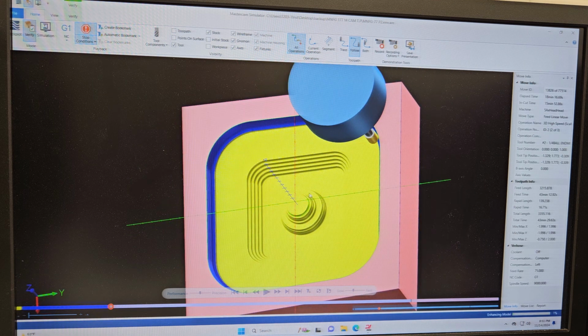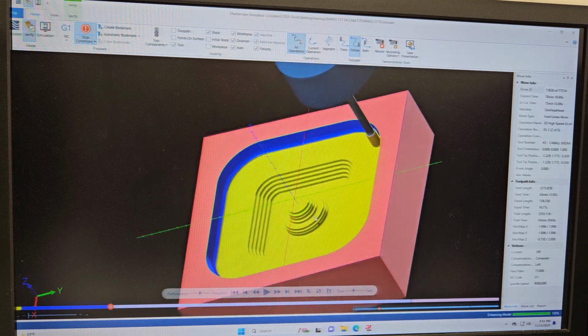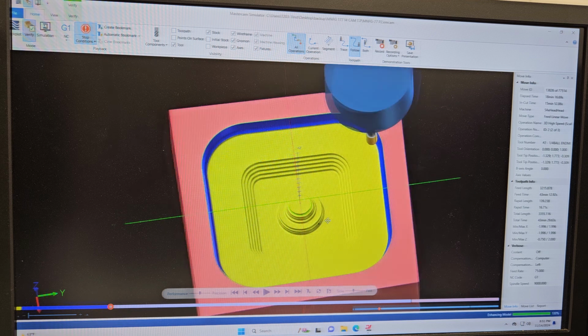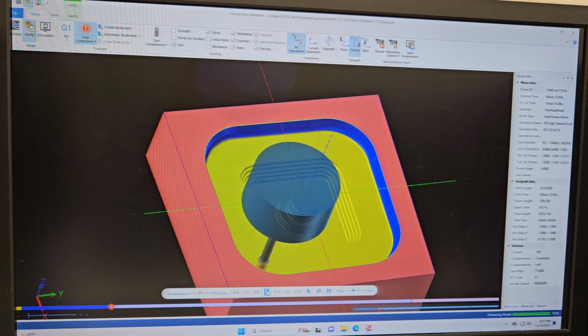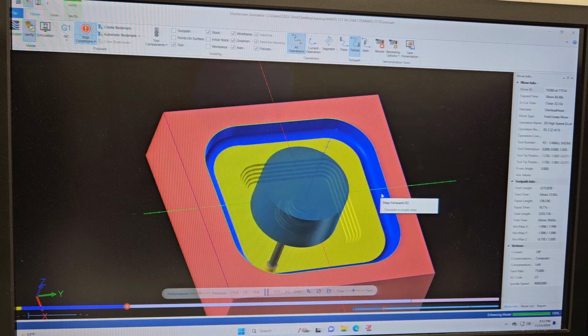Don't see that mark over here, you see that? It's been gone for a while. Yeah. I didn't make any changes, it's just graphics.